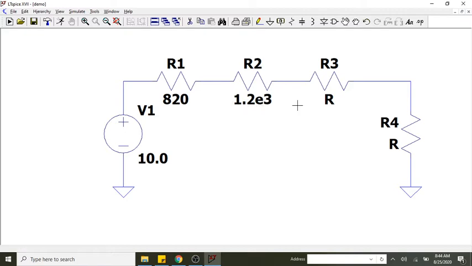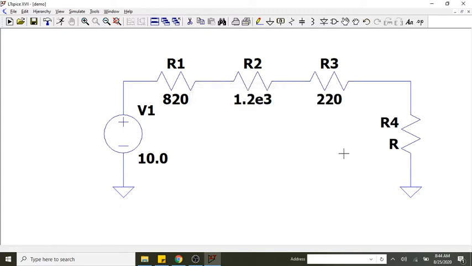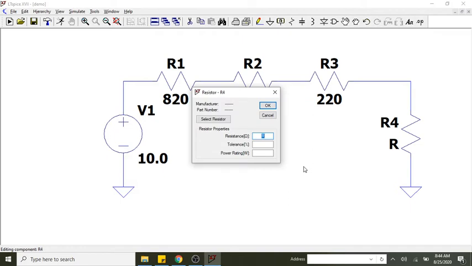So this would be a 1.2 K ohm resistor. Let's make this say 220, and we'll make this 3.6 K.